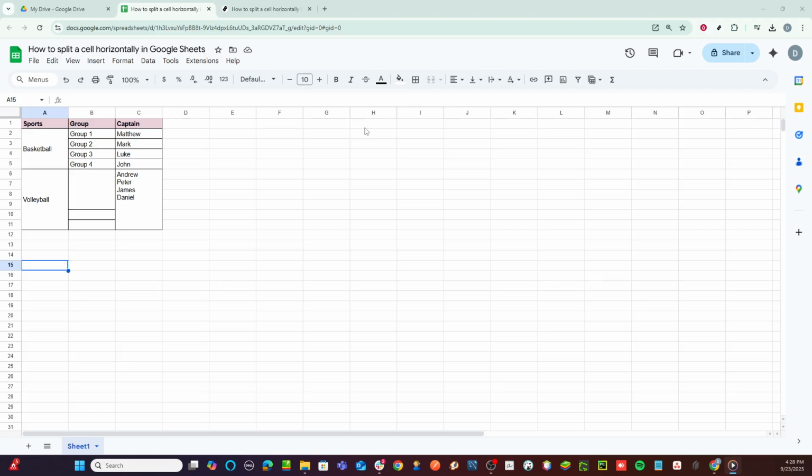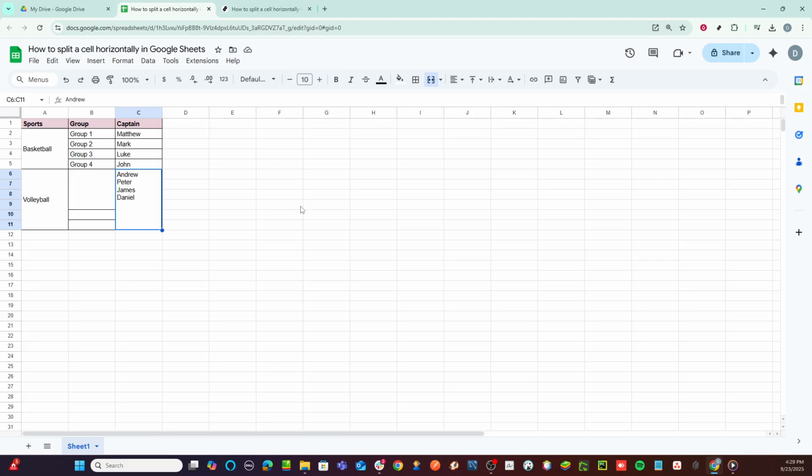Take a moment to ensure that you have the correct file open before proceeding, because you want to make changes to the right dataset. For our example today, we're going to focus specifically on cell C6. Move your cursor over to that cell and click on it. Now, you should notice that cell C6 is highlighted, indicating it's the one you're about to edit. Take a second to review the data in this cell to see what you're going to be working with.